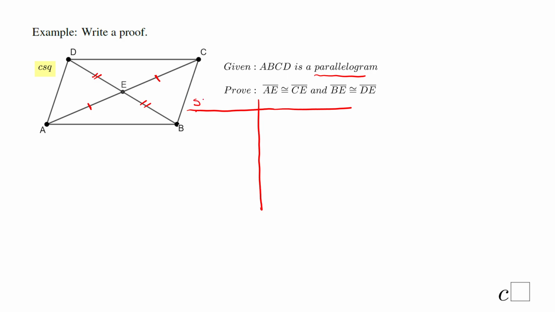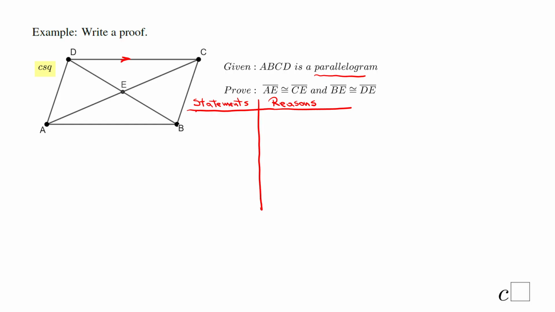And we have statements, if you remember, and reasons. Before I start writing this two-column proof, I'm going to do an informal proof, right? Well, we take a look here and we have a parallelogram, right? So what do we know about a parallelogram? Obviously the definition tells us that these two sides are parallel sides, right? Which means what?